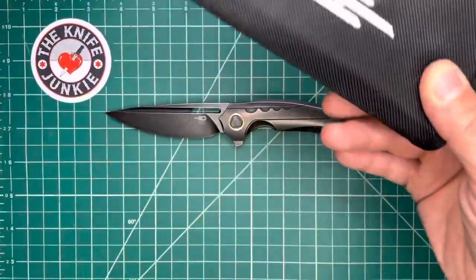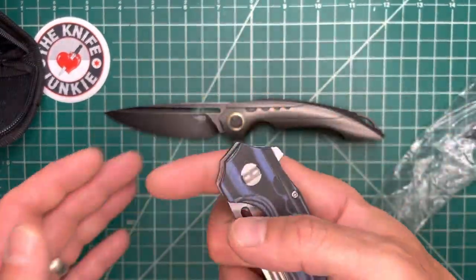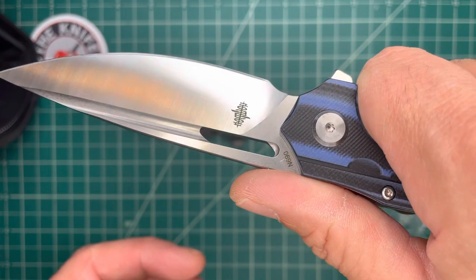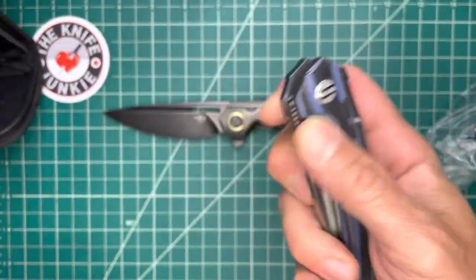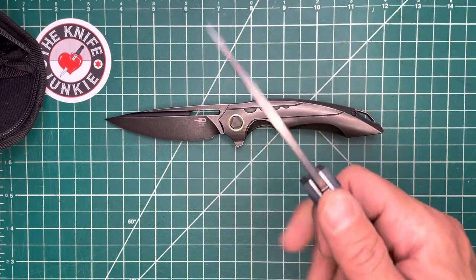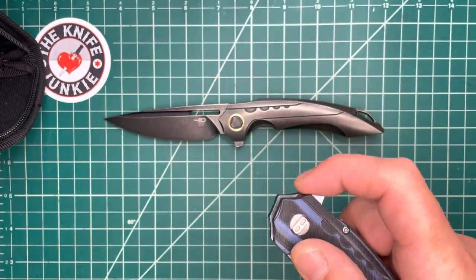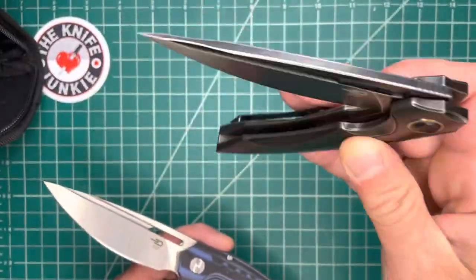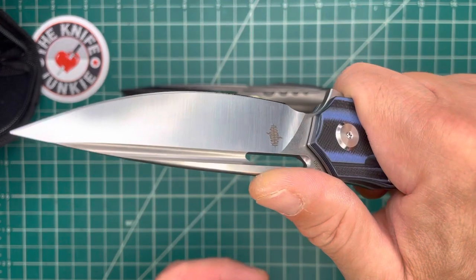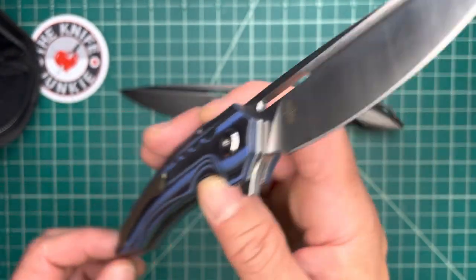This is the one I showed recently on the channel. I believe this is untouched by human hands thus far. Very nice with the textured layered G10. This is a liner lock edition with N690 blade steel, as opposed to the M390 blade steel, so this is a considerable step down in cost. If you really like the Kombu designs — this exotic design — but maybe aren't up to paying the higher price, or you're a collector of this designer or Bestek knives and you want everything they have — well, this blue version is beautiful.